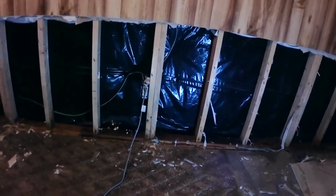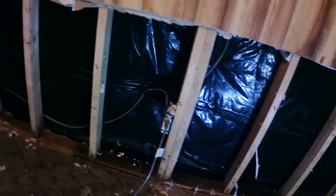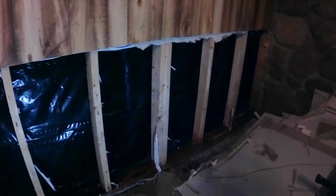Okay. It's wet down there. I don't know if you can see how wet, but that is wet. I see no mold this time. So I got the fan blowing on it, got the dehumidifiers gone, and we're just going to let this go for a while and see how it dries out. Well, it will dry out. I got a lot of cleaning up to do, so that's next in line. I'm not going to video that. Everybody knows how that goes. So, anyway, that's where we're at right now.